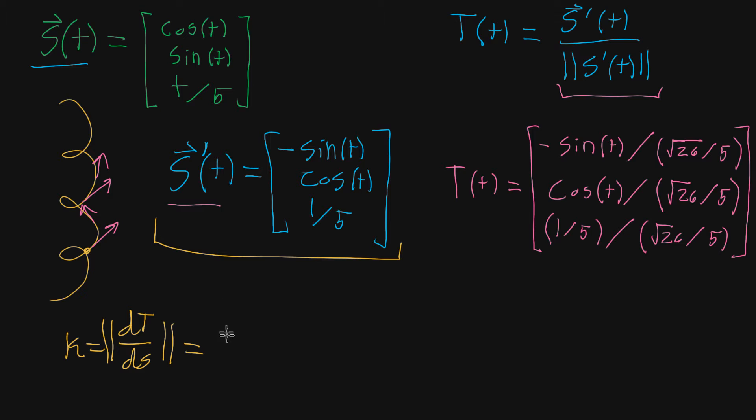And what that typically requires, and I talked about this in the videos on the formula, is you take its derivative with respect to the parameter t, because that's the thing you can actually do. And that might not correspond to unit length. If you nudge the parameter t, that might not nudge you to a corresponding length on the curve, but you correct that by dividing out by the derivative of the parameterization function with respect to t. And that's actually arc length—the magnitude of the derivative of the parameterization with respect to t. So with our given function, let's go ahead and start doing that.